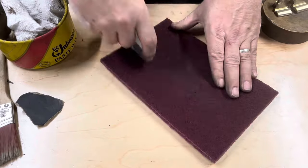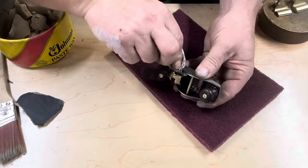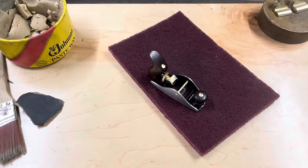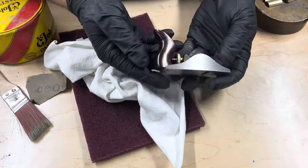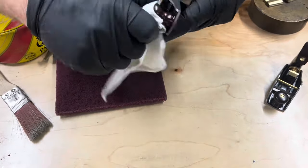The fit and finish on any plane is extremely important. It makes it look better. And here I'm using Scotch-Brite to polish the sole and the sides, and then going over the whole thing with Johnson's Paste Wax. Once I've given it a good coat, I'll let that sit for a little while, 15-20 minutes, and then go back with a cotton rag and polish the whole plane up. The longer you take on this, the better it'll look.